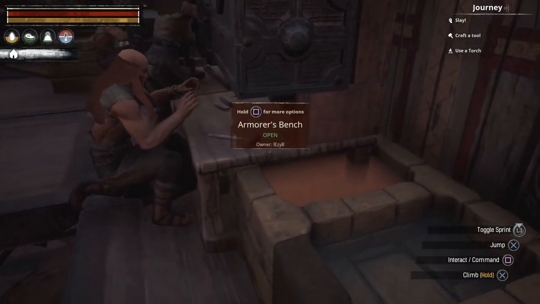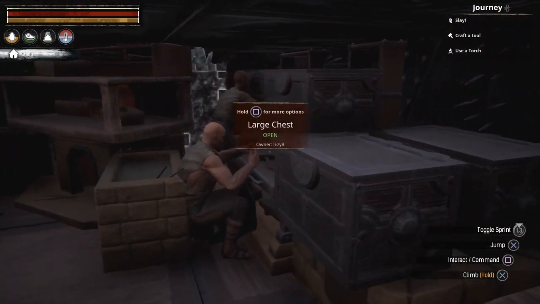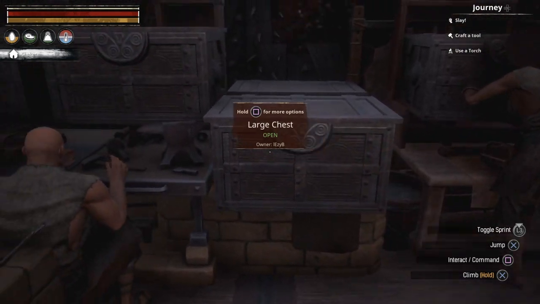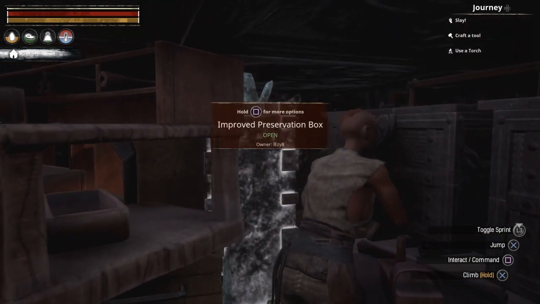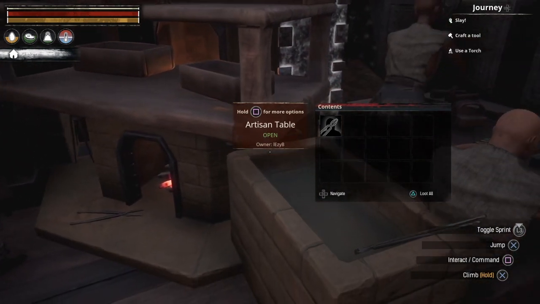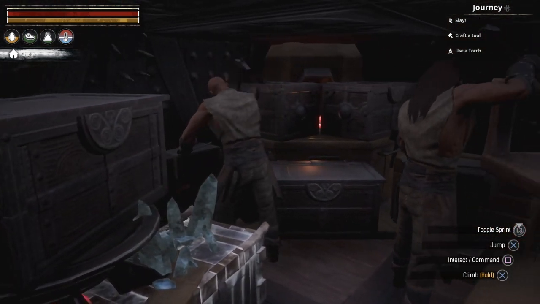The workbench stacking still works. You can see we've got 2 tanneries, the carpenter, 2 blacksmiths, 2 cauldrons, and 1 furnace, obviously, because it's a small building. But you can see it's very well stacked. You can see the armor benches on the tannery still work as stacking. You can see I've even got an artisan table on top of the blacksmith.